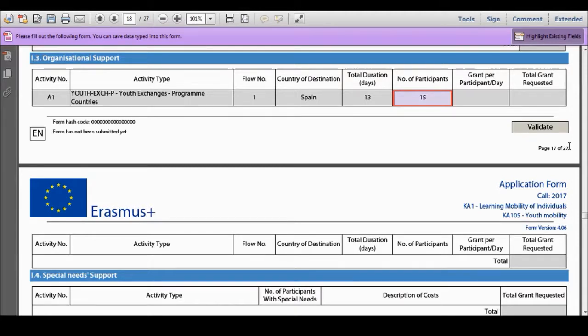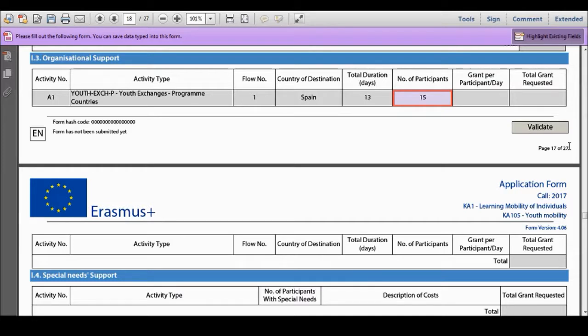Here is the section where the linguistic support would show up, and it will actually jump and be named I.4. So basically we'll have an additional subsection of the budget if you have EVS and you requested linguistic support. As mentioned earlier, this only applies to long-term EVS, so with a duration of 2 to 12 months, and is compulsory for all participants to take part in.